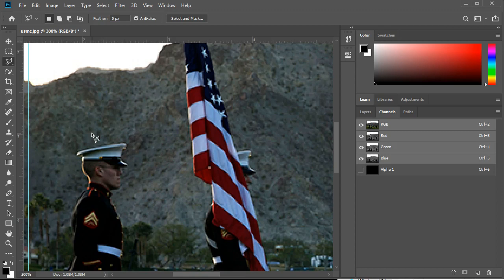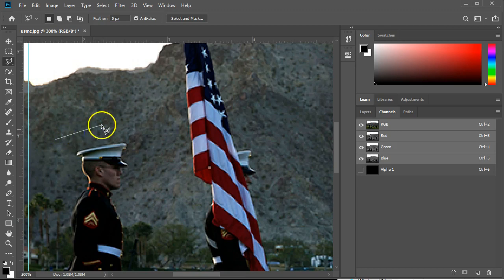Unfortunately, with this tool you have only one shot to go all the way around. If you mess up, if you make a mistake, just press escape and start again. So I'm going to give it a go, and just based on what you see on the rulers, you don't have to be precise, but I'm guessing that I may be a quarter of an inch away from the Marine.